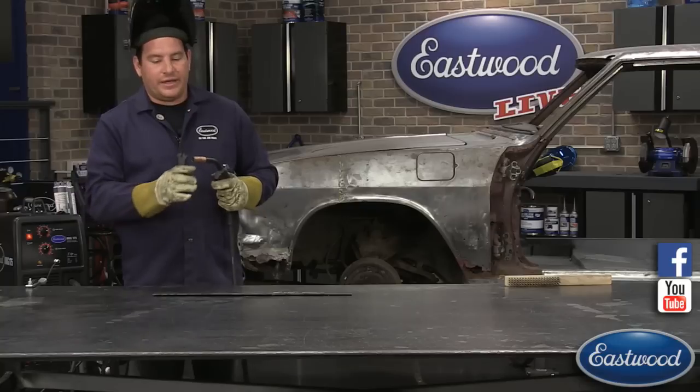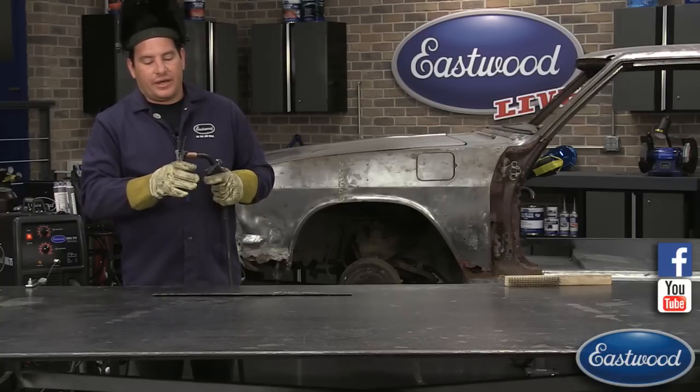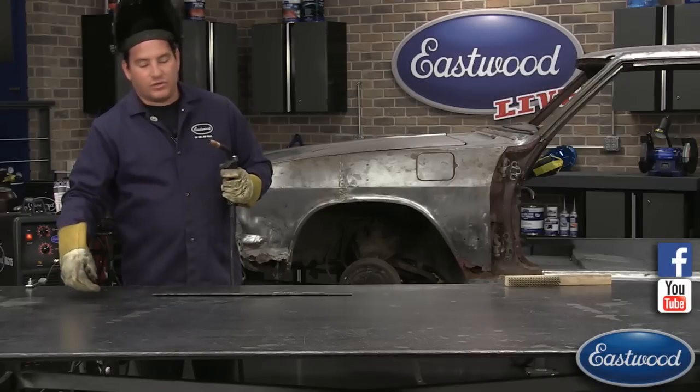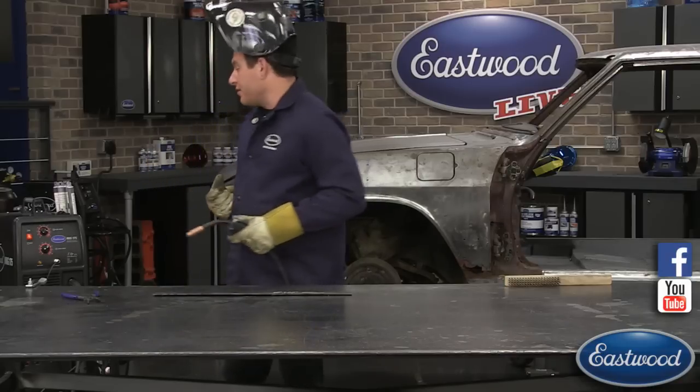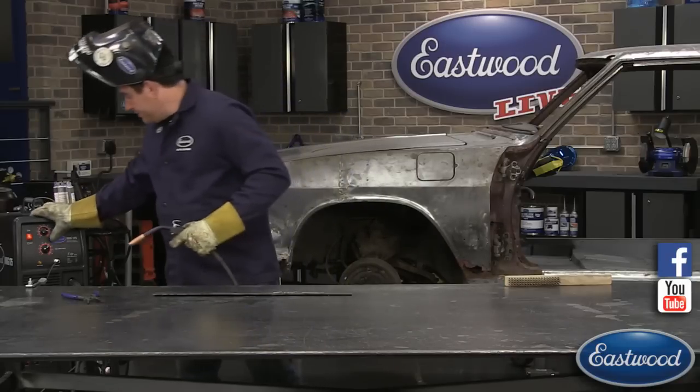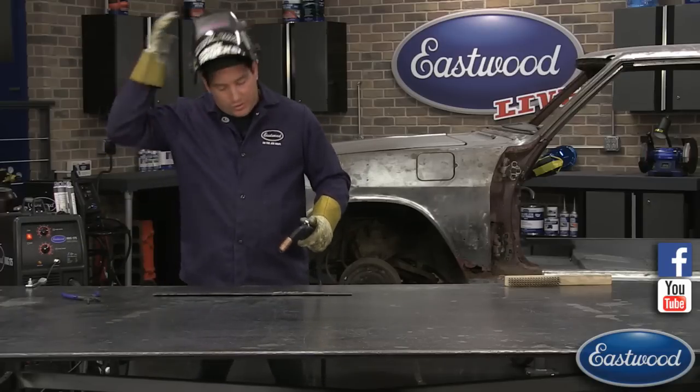You can turn it one way to have further more stick out, or for what I'm using today, I'm cutting it pretty close with the thickness of the pliers, which is great for getting your stick out correct. All right, so we've got our welder set up, and just listen for that sound is what we're listening for here.